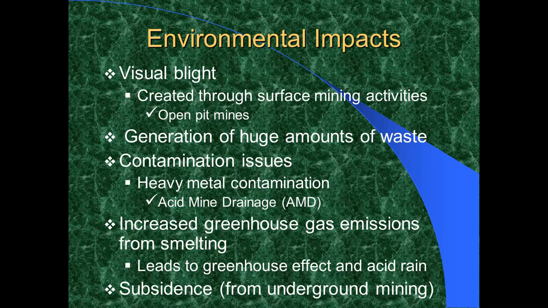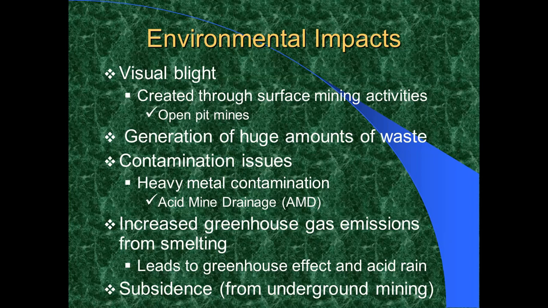We also have contamination issues as well, particularly when it comes to heavy metal contamination. So acid mine drainage, or AMD, is a problem with coal mines. It's going to be a problem with a lot of our heavy metal mines. Instead of the acid mine drainage being a consequence of water getting in the coal piles, now we might be mining cadmium or mercury that's going to create that acidic, heavy metal rich water.